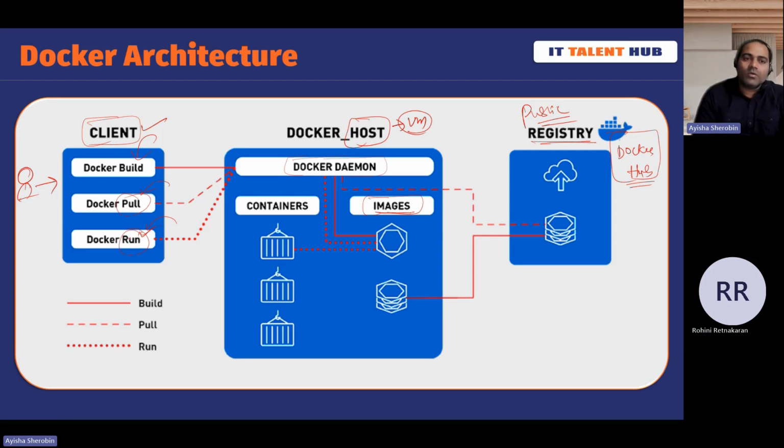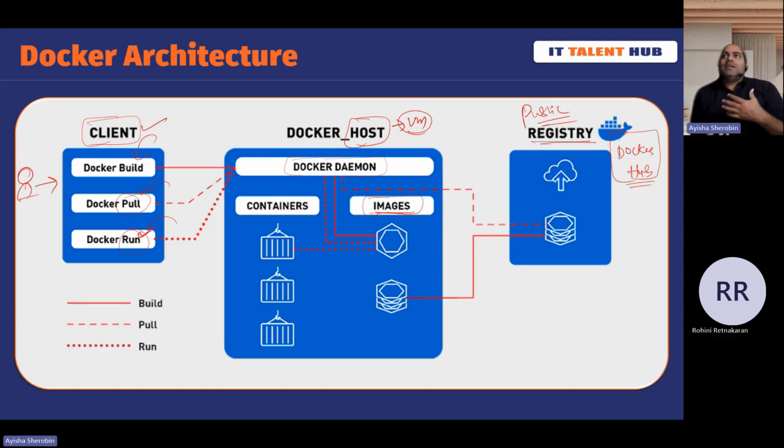So whenever you run docker run, first it will check the image locally. If the image is not available, then it's going to pull the image from the repository, so public repositories like Docker Hub. It is easy to pull, easy to use, and free to use. Docker public images are free to use, and it's going to create the containers. So this is how Docker architecture works.